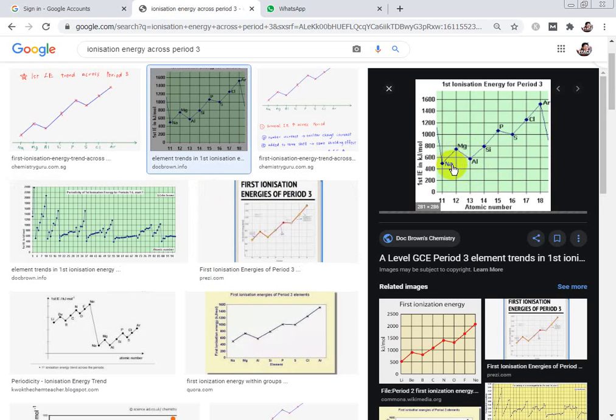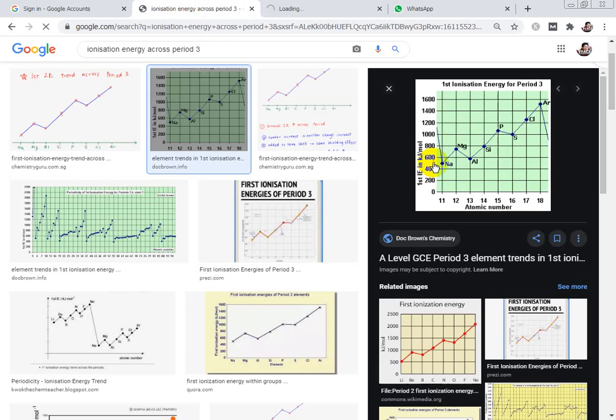Are you watching these things? Which one is more ionization energy, sodium or magnesium? Are you watching clearly? Yes, I'm watching, sir. Magnesium is more ionization energy. Again, ionization energy for aluminum decreases, silicon increases, phosphorus increases, for sulfur decreases, then chlorine. So what happens here? Why does aluminum ionization energy decrease?